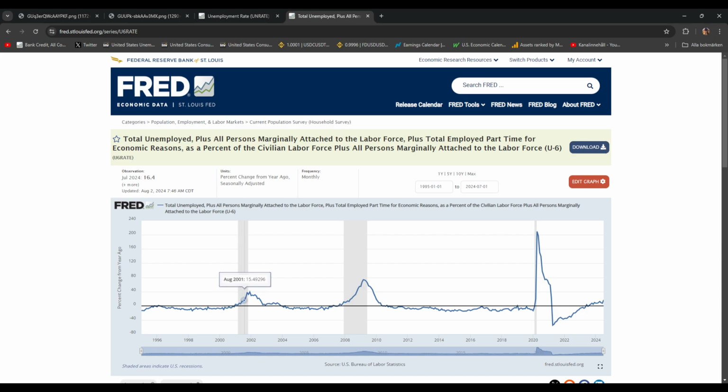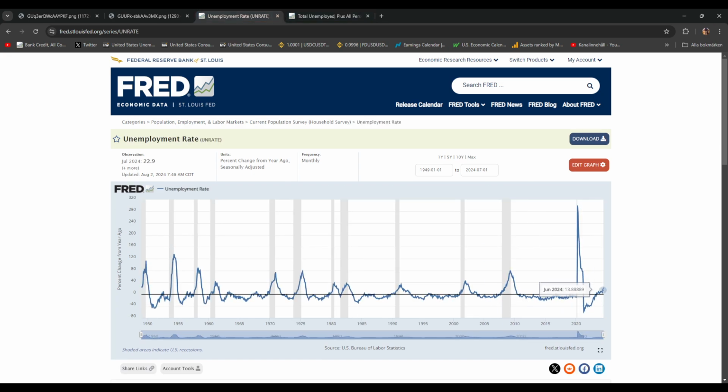When was the time before that where we saw 16%? August, September of 2001. When was the last time we were up in the national unemployment rate, U3, 22.3% year-over-year increase? Well, let's see, every single time we have had a 23% increase, you're in the middle of the global financial crisis in July of 2008. Keep in mind this number, 22.8, like June, July of 2008. What about prior to that? August of 2001.